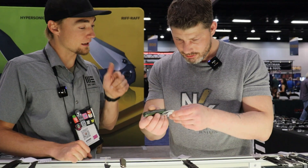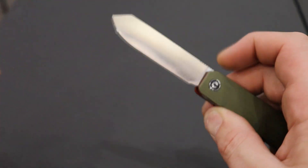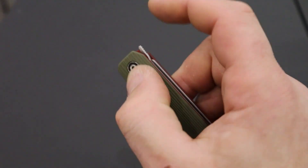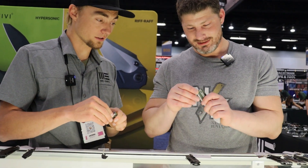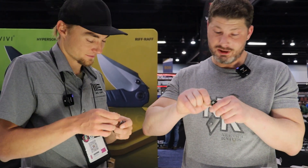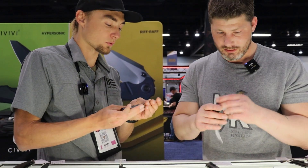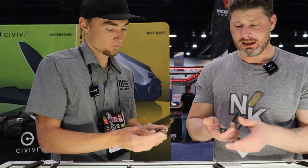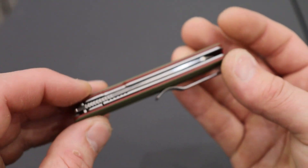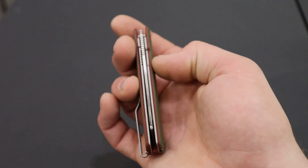Next is the Cedar, a new design from Ben Peterson for CIVIVI. Super clean spade void and a very hidden, minimal flipper tab. Inside the handle there are tweezers and a toothpick — so you've almost got a little multi-tool on you. They fit in there really nicely and hide well. It's super compact and super lightweight — anybody can carry this just about anywhere. Internal stop pins on both the open and closed positions for side-to-side strength. The blade tucks all the way into the handle.